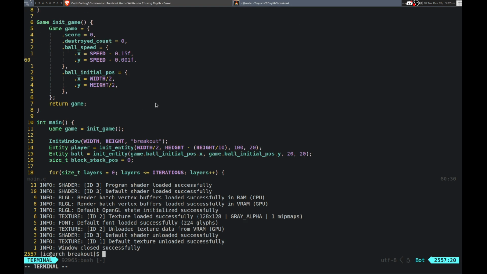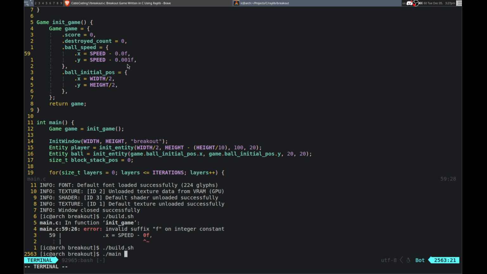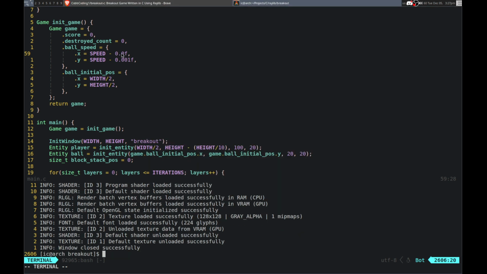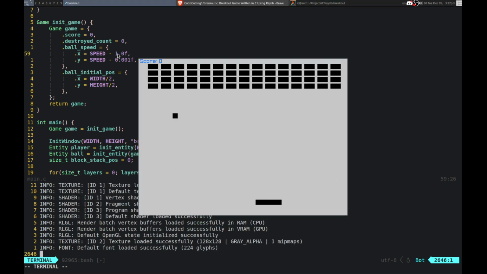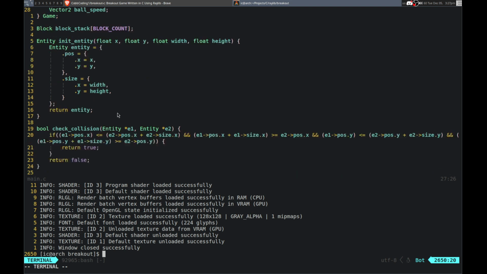Why did they do that? Let me start this at 0 for now. Let's see. No, actually I may hit 1, it should be 0, right? No. Speed is what? Oh, it's 0.2 is speed.